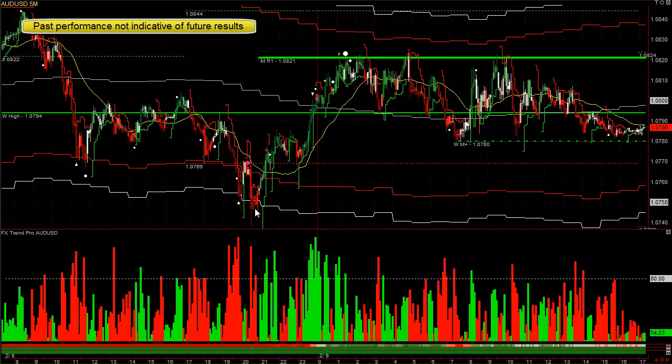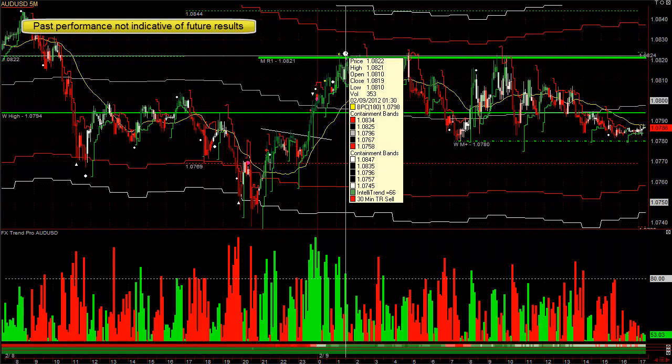So the fact that it came down near a double bottom, good place to look for buys, especially since the weekly trend was up. And you can see it went underneath the previous day's low. When it came back above there and then broke out right here, you have some nice upside potential. Here's your first profit target, the previous week's high and the hourly moving average. If it gets above there, the next major resistance area is right here.